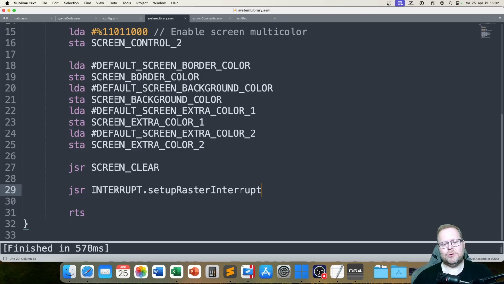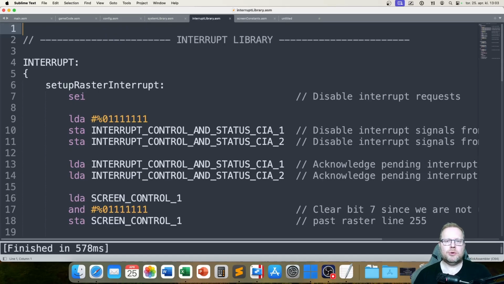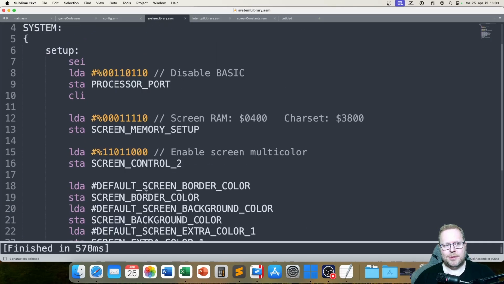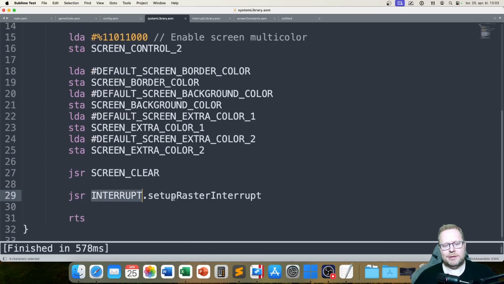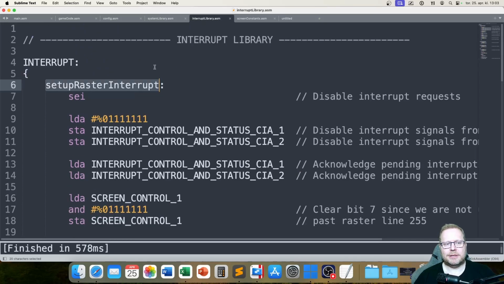What we need to do right now is to look at my interrupt library. Here we are in the interrupt library, my library for raster interrupts. And here is my setup raster interrupt routine, the one that I run from my setup here in system. I go down here, interrupt, setup raster interrupt, that's this one.